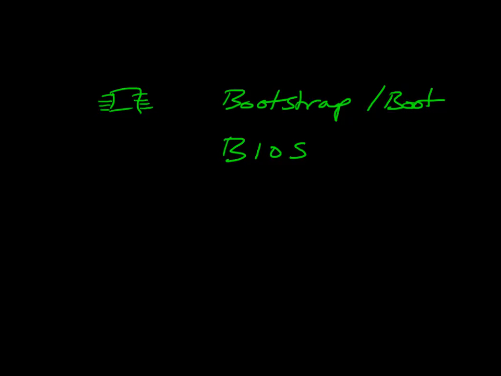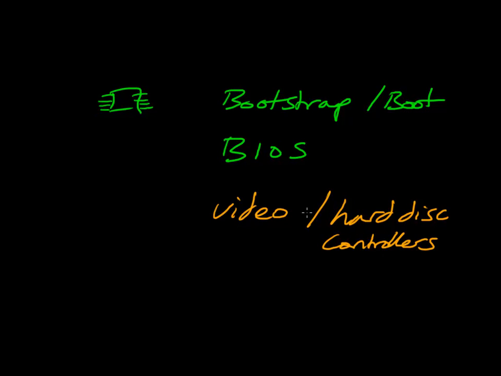And BIOS stands for Basic Input-Output System. So my ROM will also store some very, very simple information about perhaps video and perhaps hard disk controllers. It also stores some basic information about the date and time, for instance. So if you go into your BIOS on a computer, that's stored on a ROM. That little piece of software is on a ROM, and you can change things like the date and time, how many hard disks you've got, how the hard disks are set up, possibly what video drivers are needed.